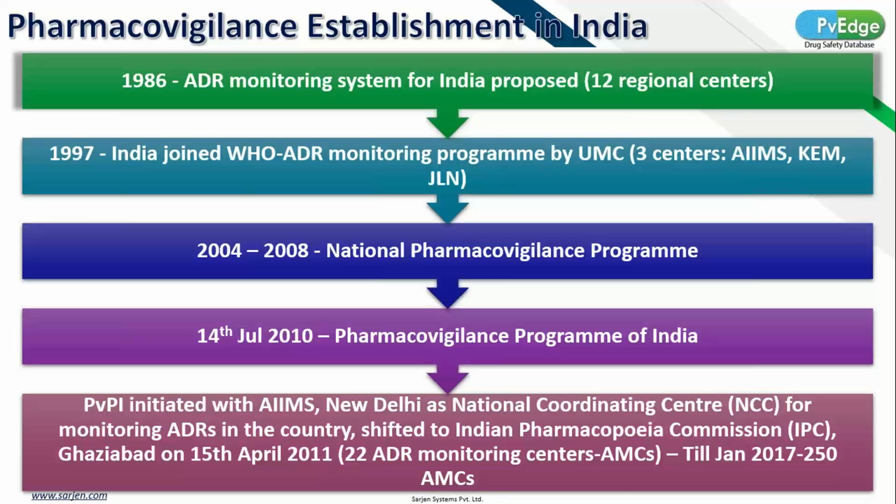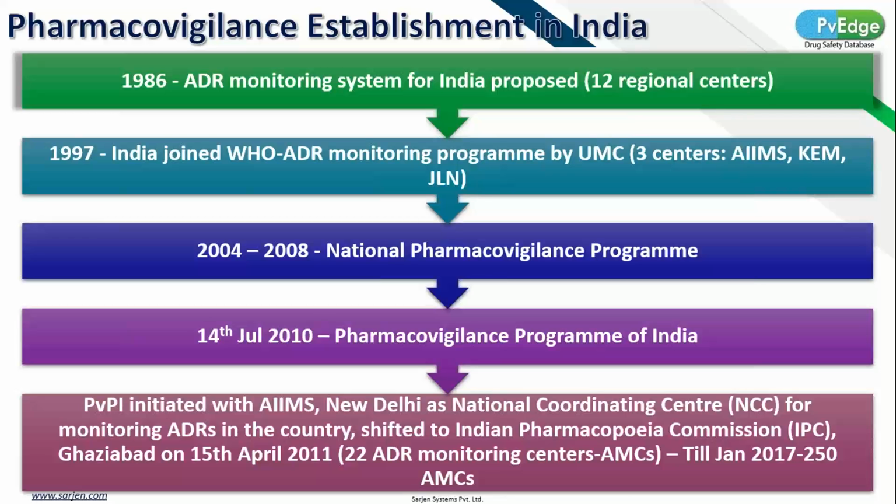After that, from 2004 to 2008, the Indian government established the CDSCO, the Central Drugs Standard Control Organization, which is the main regulatory authority for Indian drug approvals and the pharmacovigilance management system. They established one national pharmacovigilance program, incorporating all these ADR monitoring centers, regional reportings and zonal reportings. But at that stage, somehow there was also little response.